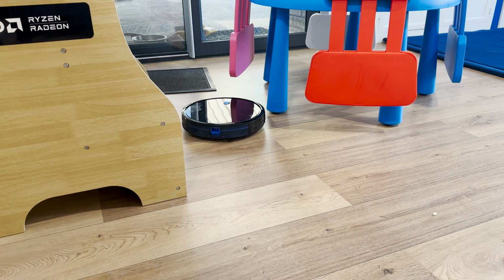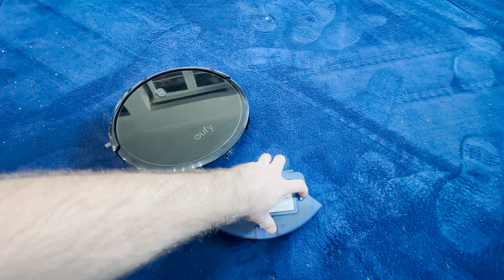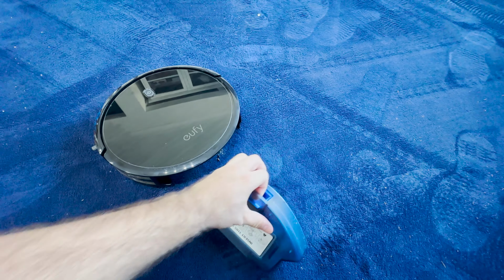Compare that to the Dreame, which, when it did go over, you could actually see the sand disappearing, and the sand left over was deeply embedded into the carpet. So to me, the Eufy is just not close enough to the carpet to really pick up well. And of course, the suction power is quite low, so bundle that together, you don't have a great cleaner.